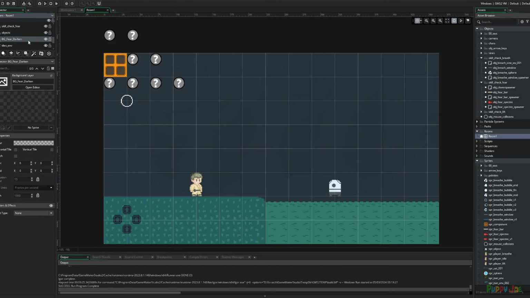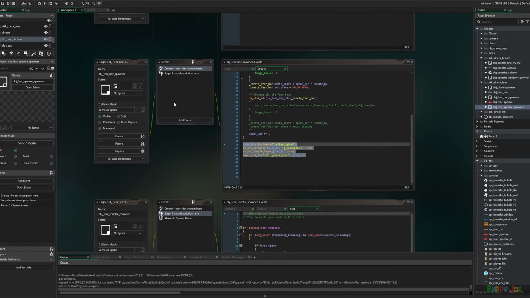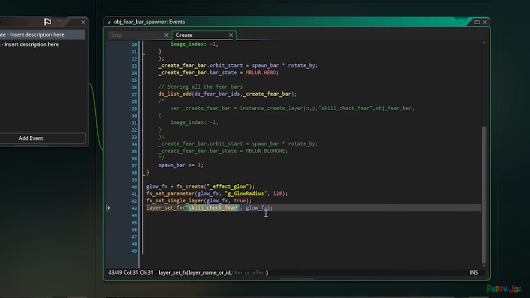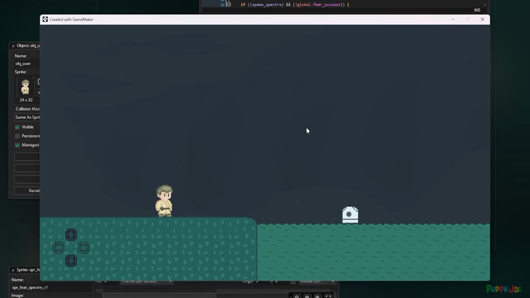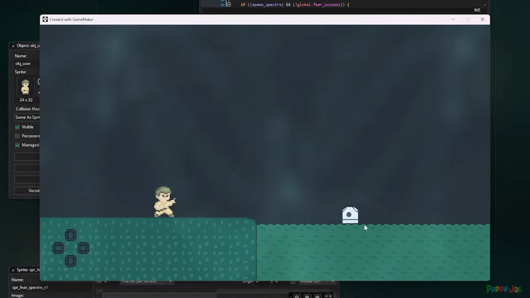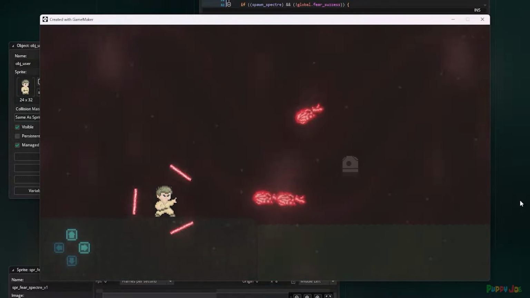And we're going to accomplish that in a few different ways. One is we're going to have a fear background color that gets lifted when the fear specters begin to spawn. Two is inside our fear bar spawner, we're actually going to add a glow effect to our fear skill checks just to give it a bit more drama. And I think with all that being said, we have our breathe check, and then it's time to lift our little buddy up. And then there it is.